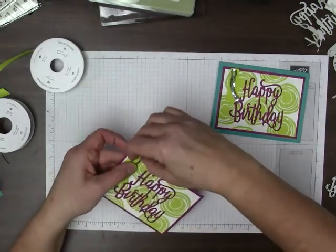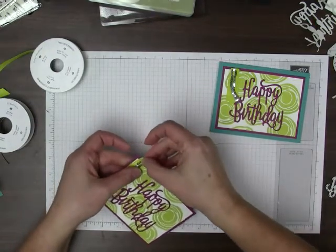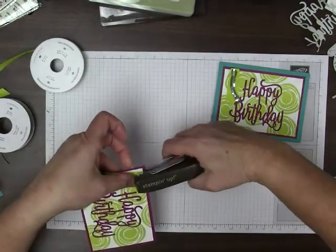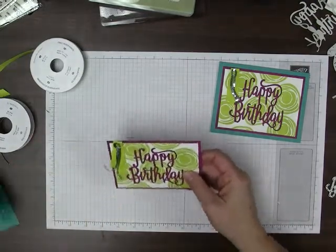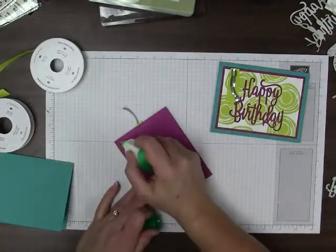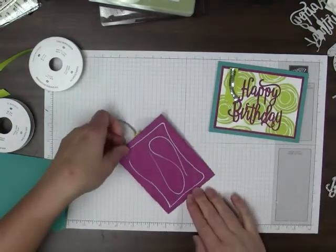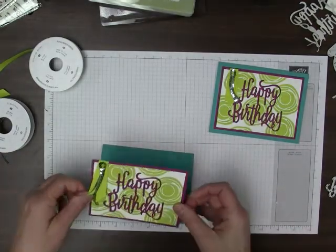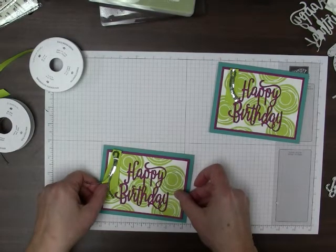And I'm going to kind of gather that here, and just staple that to the top corner of my matted piece. And take my Tombow glue and glue that to the card. And it's that easy. You don't have to wait for that fine tip glue or hold this carefully or worry about the glue squirting out from under your fine piece, your detailed piece.